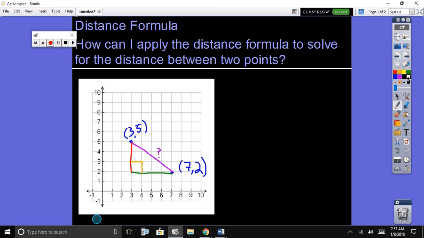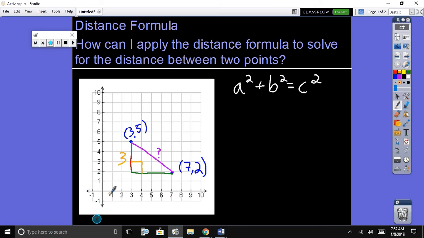And previously we've learned about the Pythagorean theorem, that's a squared plus b squared equals c squared. And we know that a and b both represent the legs of a right triangle, and c represents the hypotenuse of the right triangle. So let's label the distance down. If we start at 5 and we go down to 7, that vertical leg is going to be a value of 1, 2, 3.